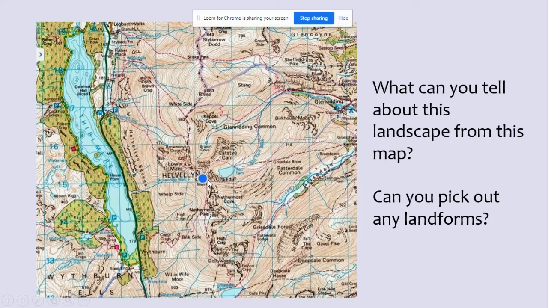And then we can see other things here. So we can see some tarns are marked. So we can see the corries with the steep backs. So we can see some arêtes because we've got these corries forming side to side. So again, we can see that steep back there.